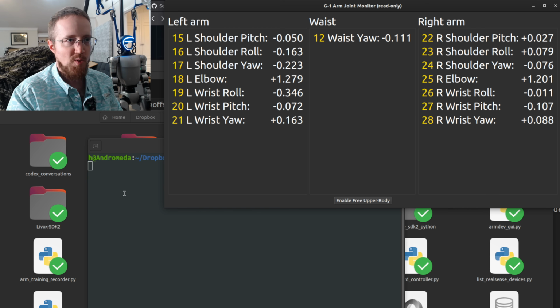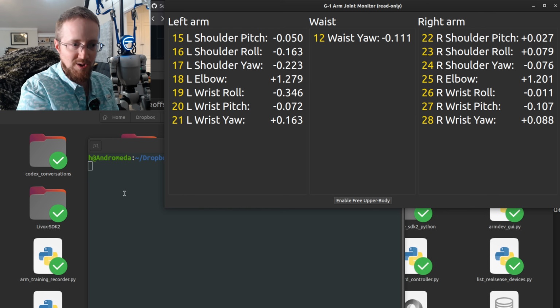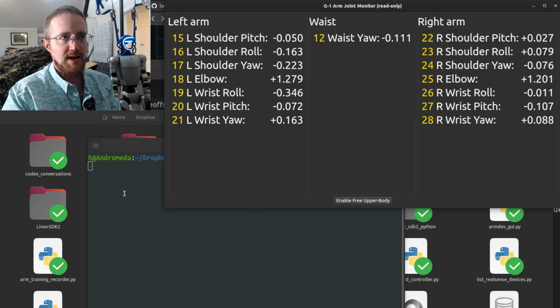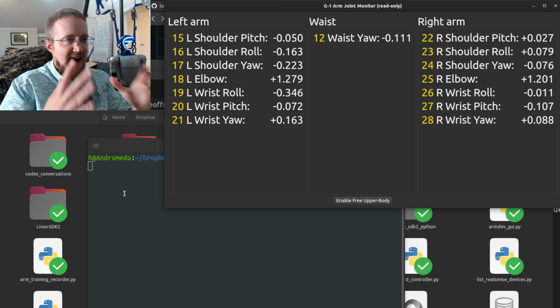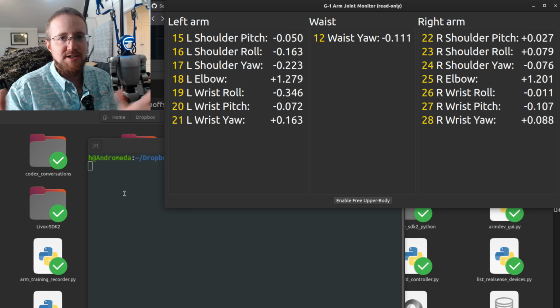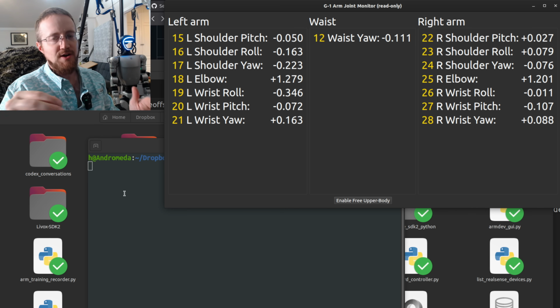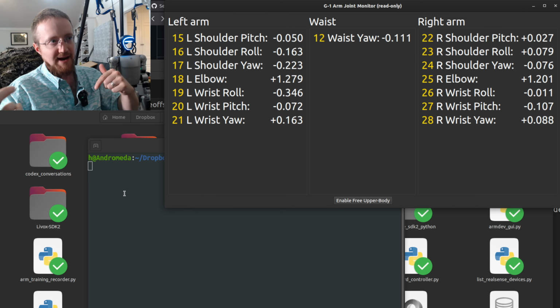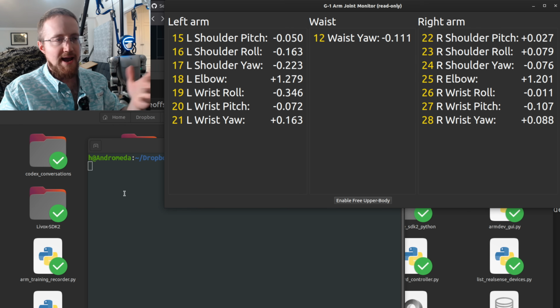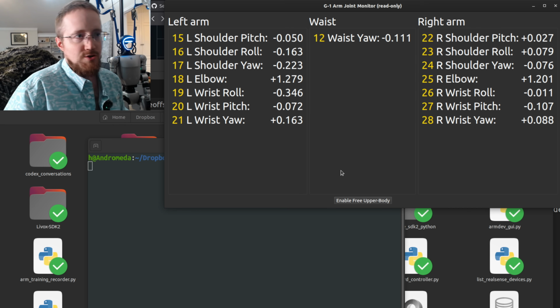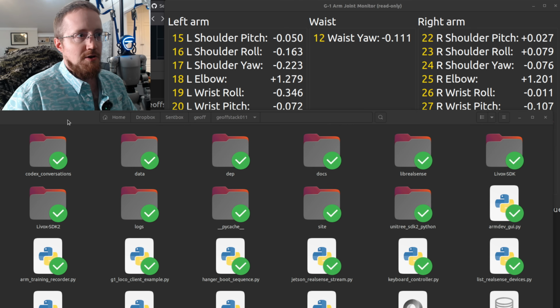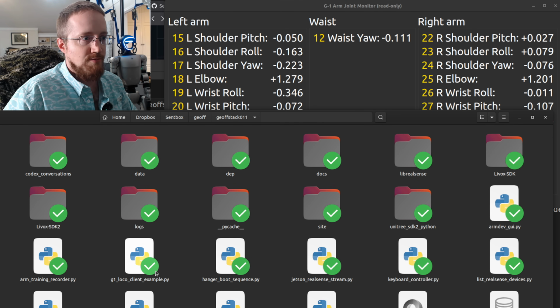I needed to get to the point where I could open the hand, get the hand there, close the hand, grab the thing. I still can't believe it was as easy as it was. I thought it would take many more samples. But per action of up, down, left, right, forward, back, it took 50 samples and immediately I was seeing results, which is crazy.